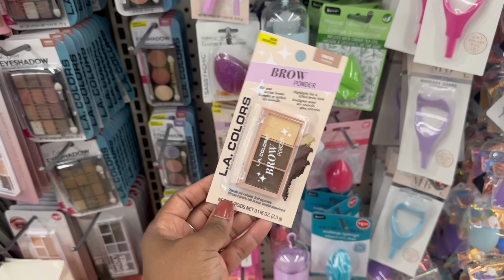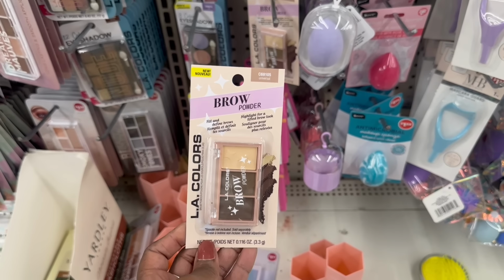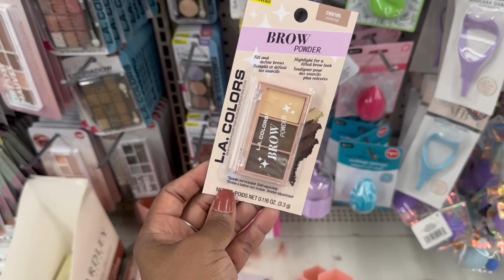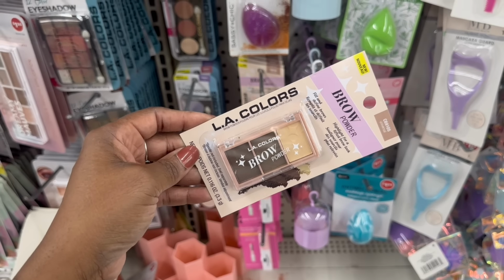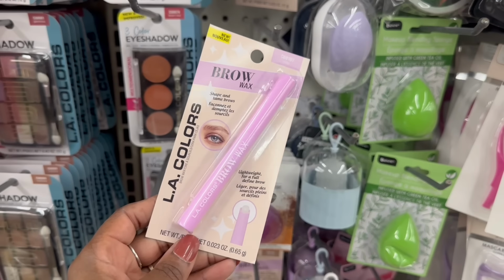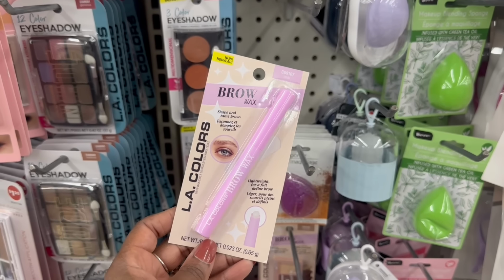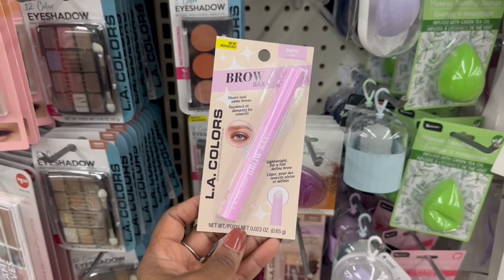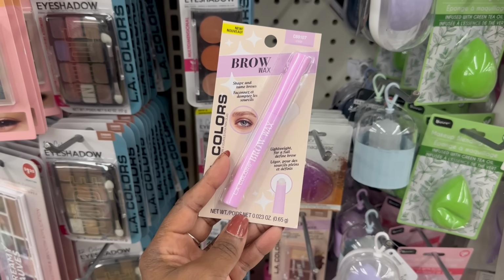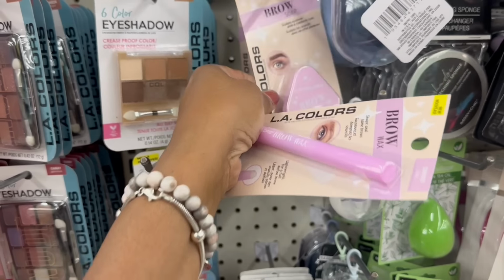So yes on that. I had to get two packs though because like four of my fingers are the same size. So yes on the brow powder. This is universal. That's what the color is, universal, but you can see what the colors are. Oh, I'm feeling that in the cart. Oh, and they're rocking brow wax too. Mm-hmm. I could use that. Shape and tame them, girl, because they be wild sometimes. Lightweight for a full defined brow. So that's rocking. What's this one right here?